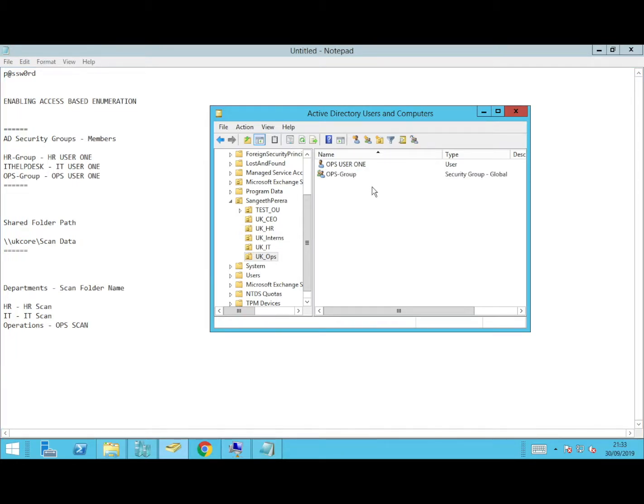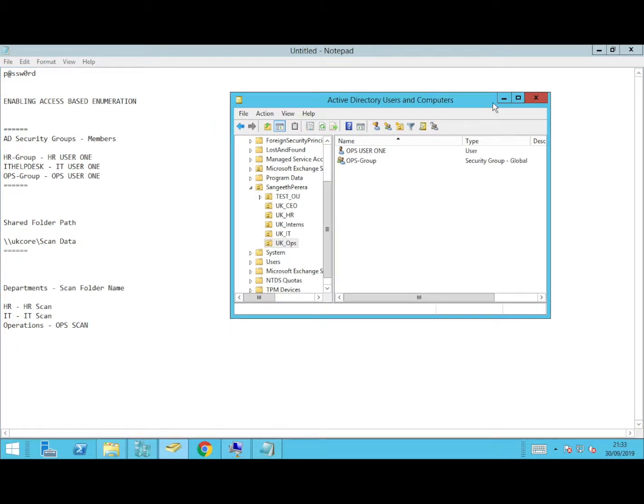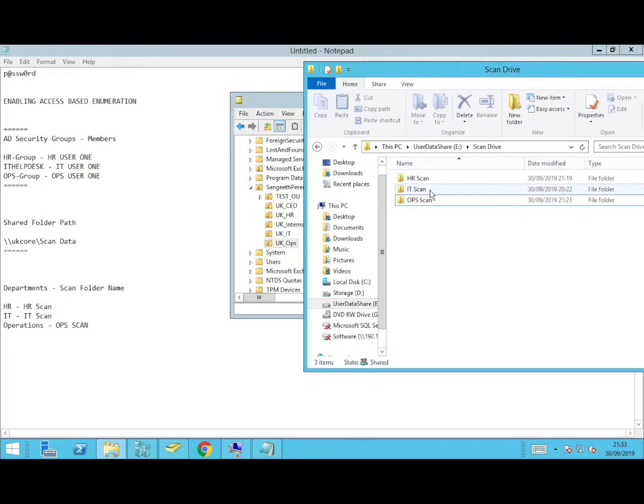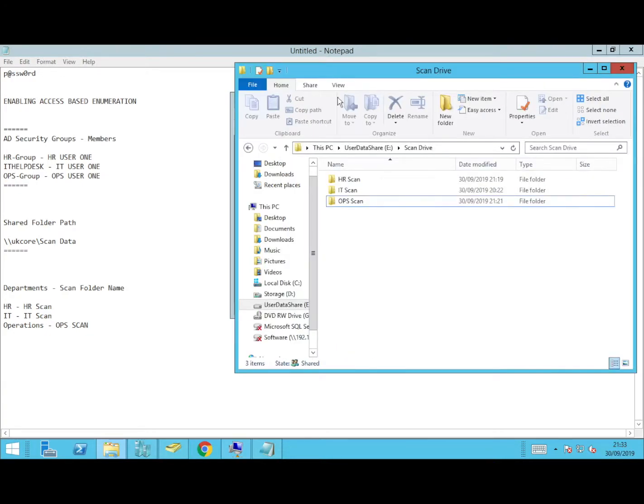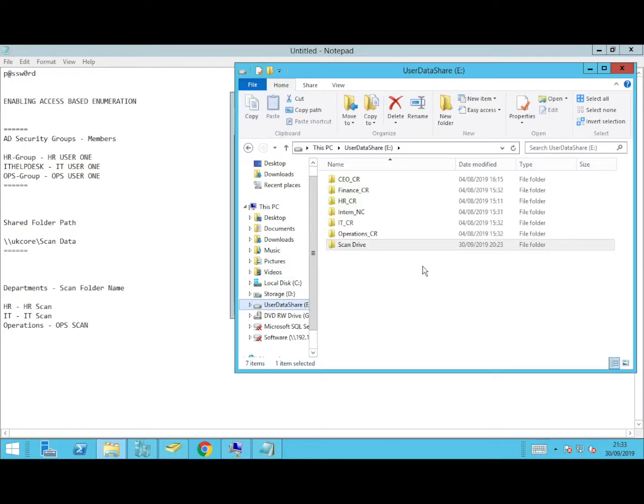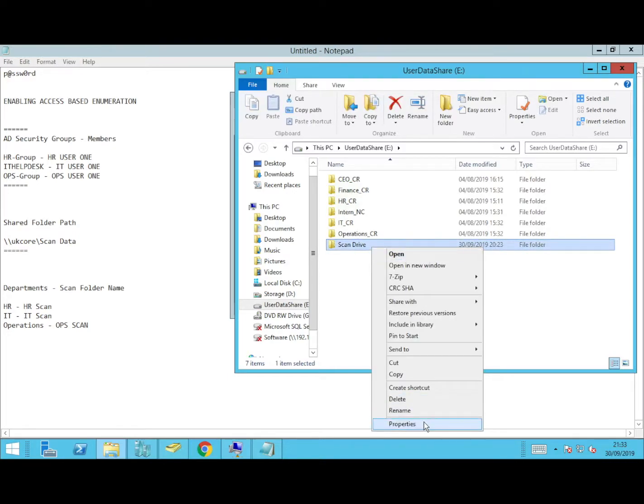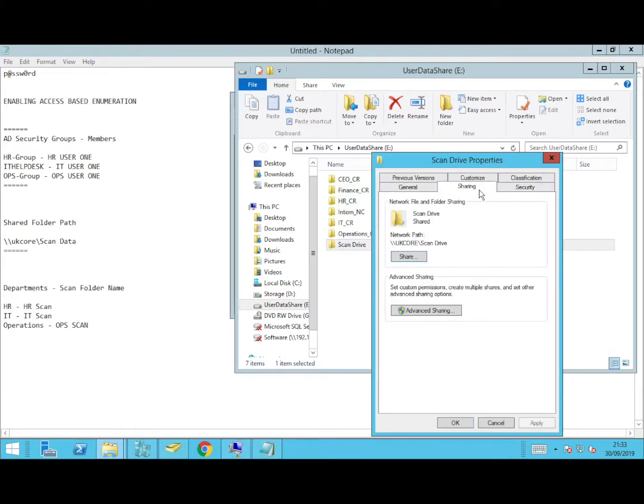So now we have that in place. Let's head to the shared folder path. Great. So I have the scan drive which is being shared. Let's go to the properties, sharing, and this is the path. If the other users want to map it, or if the IT team wants to map the drive, this is the path they're going to use to access the shared drive.